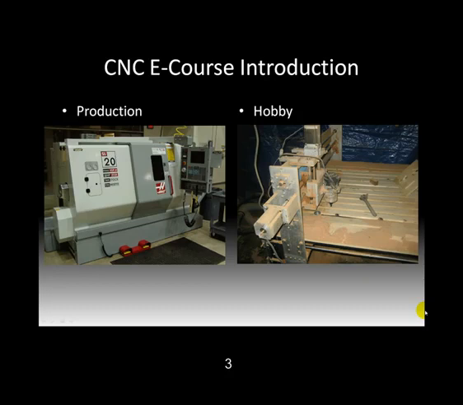You'll see on the left here is a production machine. This is a Haas, H-A-A-S. This is a Haas lathe, a production machine. You make part after part once you set up a program, and this is something that you would find in industry in some way, shape, or form. Now, it could be in the United States, it could be overseas. On the right-hand side, you see CNC technology used in a CNC router. This happens to be a CNC router that I built, and I use it for making signs or various projects and kind of fun things. But the point is this technology has gone from a very guarded group in industry into your own garage, and you can do this at home.